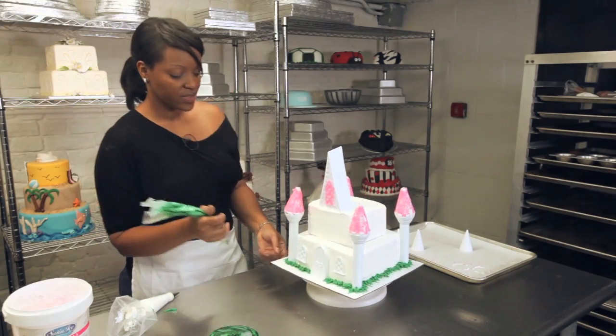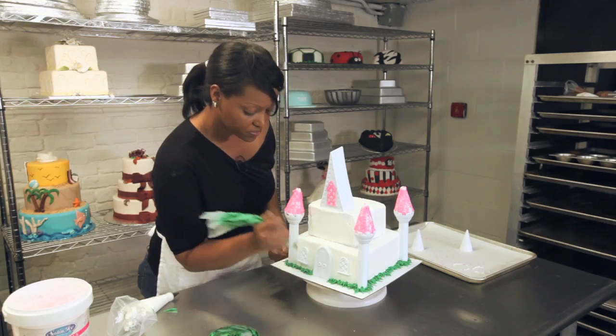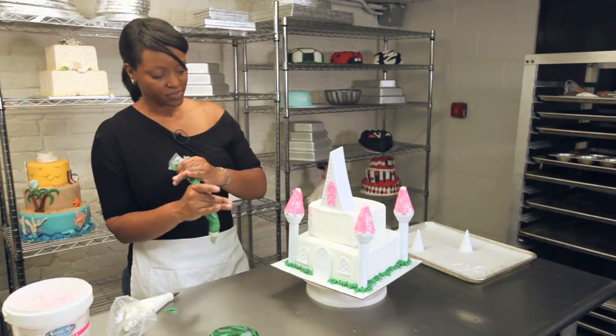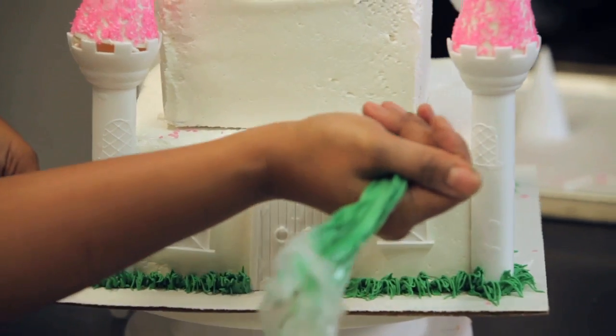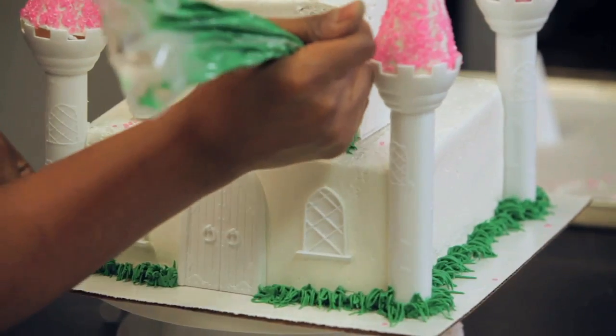All right, now that we've done the bottom portion, we're gonna work on the top. On the top, you may wanna just apply it a little thicker so you can cover the separation here of the cakes.